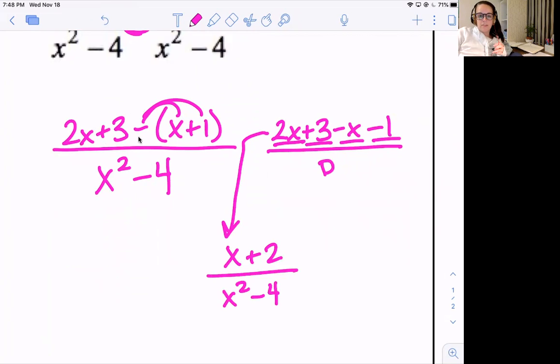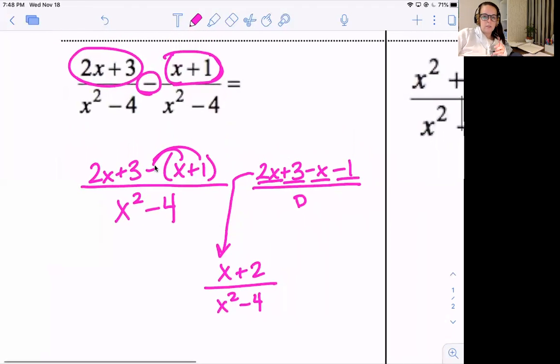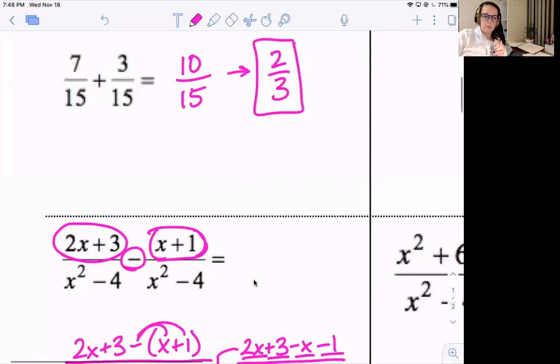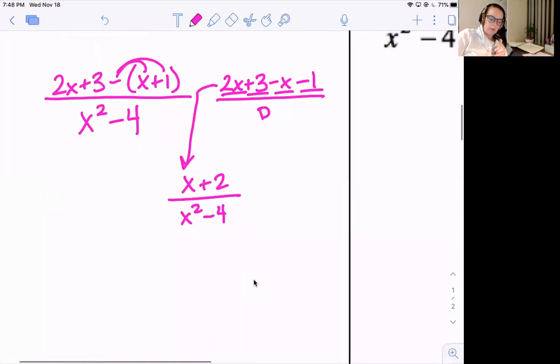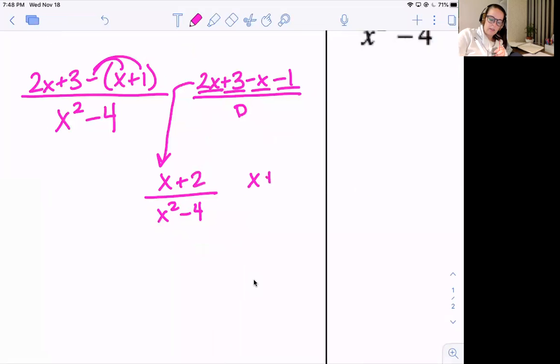So we've effectively collected them, and we had two fractions and we subtracted them and we got this as our answer. However, we do want to make sure that we reduce if we can, right? We want to not forget our reduction step. So I'm going to go ahead and simplify as we were doing earlier this week. So x plus 2, and then on the bottom, I recognize this is the difference of squares. So I'm going to go ahead and turn this into (x + 2)(x - 2), because I know x squared minus 4 factors into these two factors.